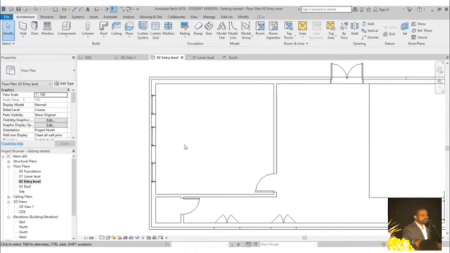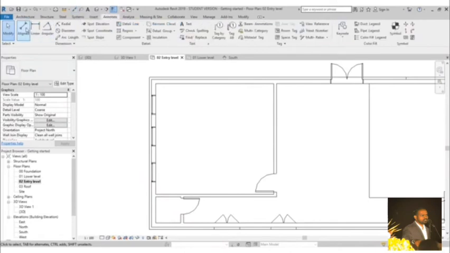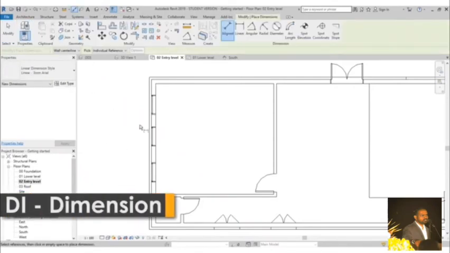And how do you do that? Well, you do that by using a dimension line. So how do you use the dimension line? Well, as you can see over here, we have got this aligned dimension tool, or you can go to the annotate tab and then you can find the line, or as you can see we have got a shortcut called EI. So just type EI and there you go, aligned dimension.